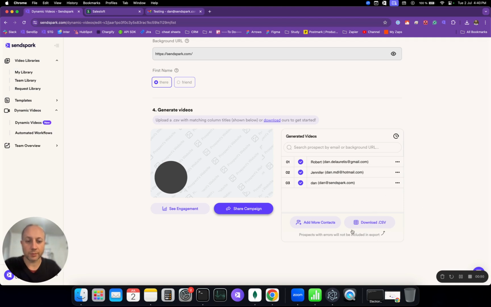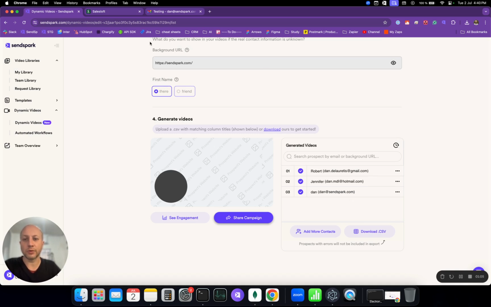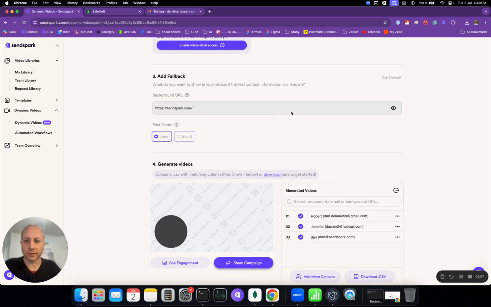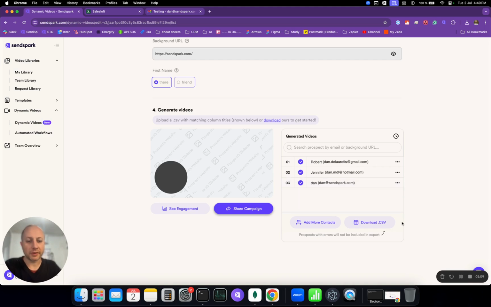Just use the one that we provide because, whenever you're managing a lot of leads, it's possible that some of the websites did not process correctly and they will be failed. You don't want to send something to someone that has a failed website, although we do have our background URL fallback just in case. But still, it's better if you can target your leads with the correct background, the one you are actually expecting to be there.